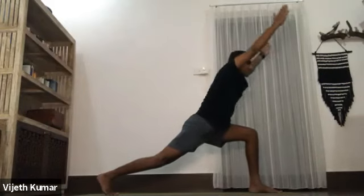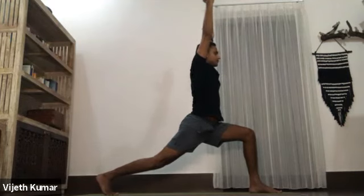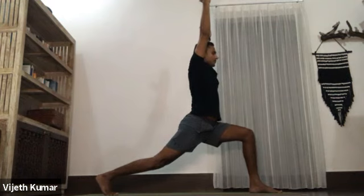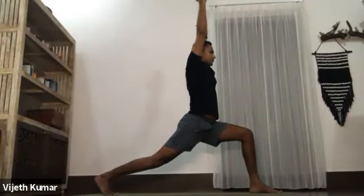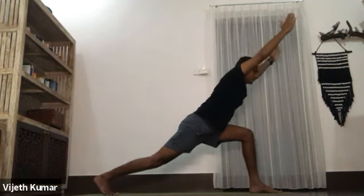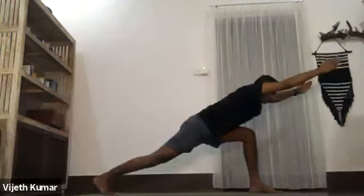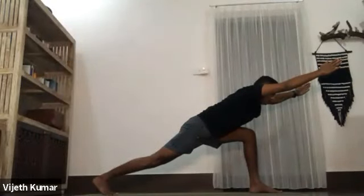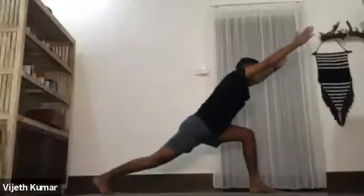Inhaling, start lifting your torso up to high lunge. Exhale, bring your abdomen onto your left thigh. Keep moving your fingers away from your body. Engage your core. Inhaling, coming up.